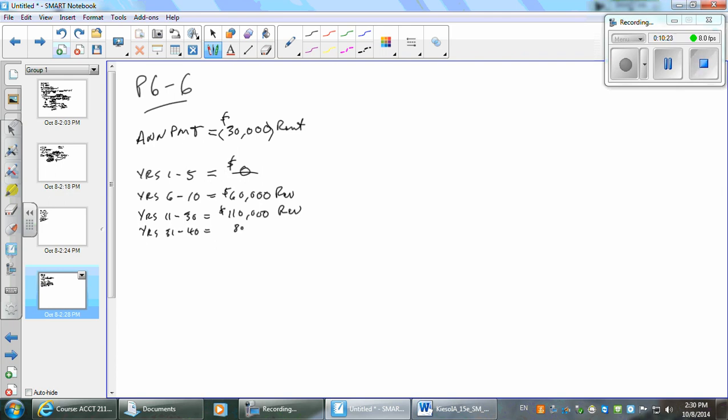$80,000. What do those look like to you, seeing as the amount stays the same? They're all annuities, but they're separate annuities, right? Okay, I got 3 different annuities, assuming the interest rate stays the same, discounted.